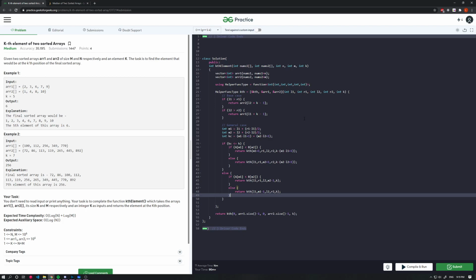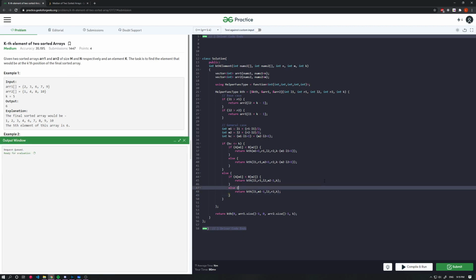So I'm just gonna look through it one last time, make sure it looks okay. Yeah, this looks okay. Let's compile and run.